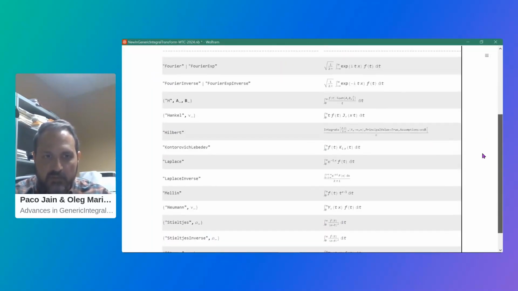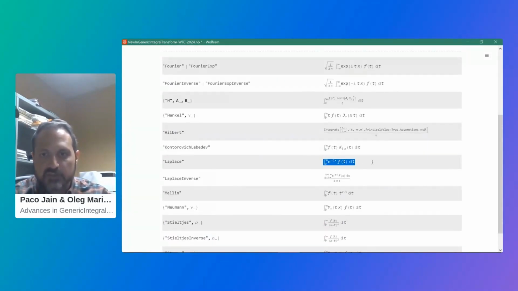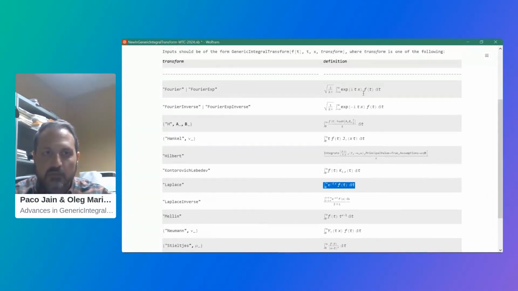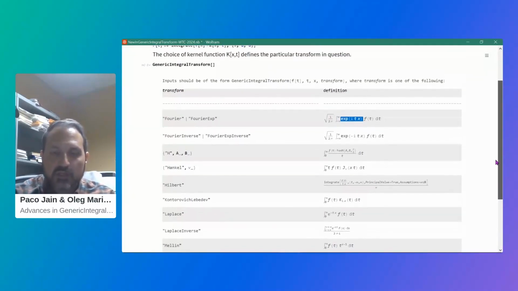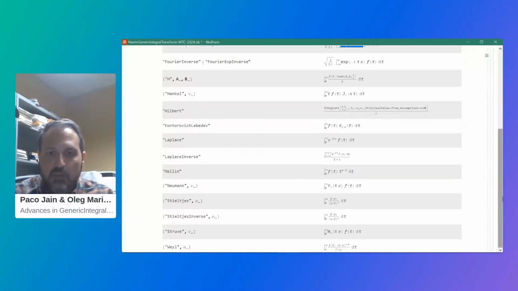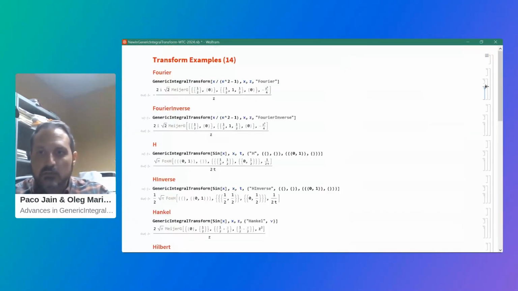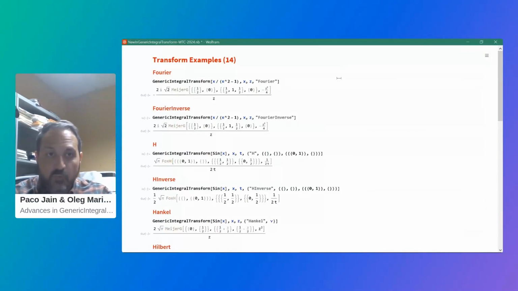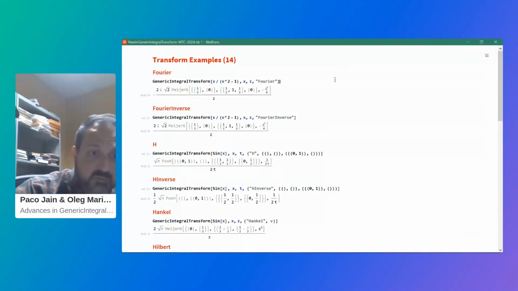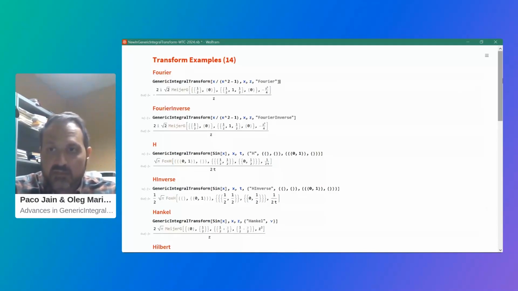And so here you can see how Laplace is defined, for instance, or how Fourier is defined. The Fourier transform is another one that's very common in math and physics, and you can see it also has an exponential, but this time with a complex exponent. Anyway, so we have right now 14 transforms that are exposed, and we'll be working going forward to add even more. But we've got, I think, some of the most important in the physical sciences, mathematics, and so forth.